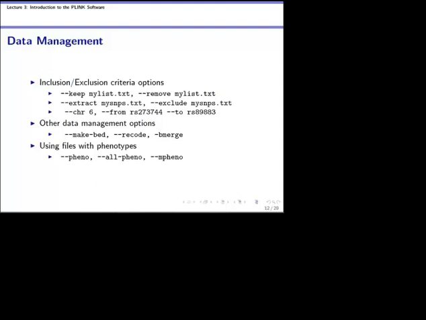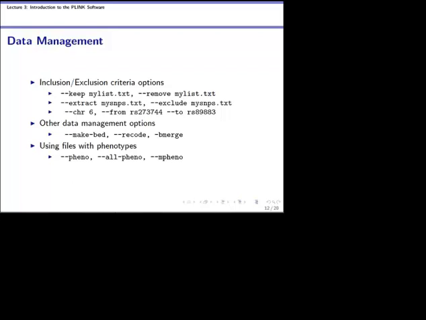But if you just want to do it on a certain chromosome, --chr is the option. Question: for removing individuals, do you just put the individual ID? Yeah. So you have to tell it which individuals to keep and remove. You give it the family ID and an individual ID. So you just give it a file.